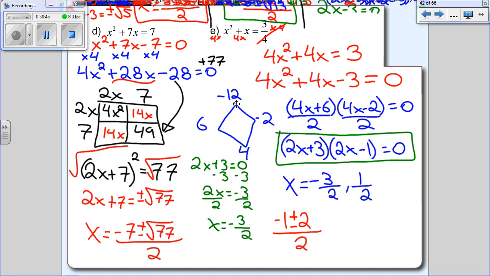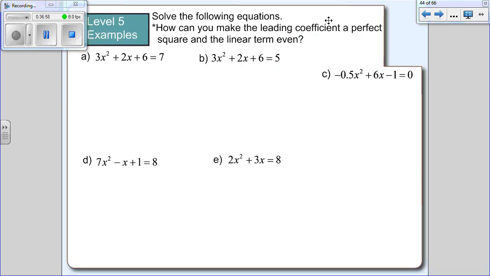These ones, level 5. It actually does get harder. So, the first question you look at, what's your first step? It has to be in general form. You have to be in general form. Now, technically, for box method, you don't have to be in general form, but don't tell anyone I told you that. So, always go into general form. You're going to subtract 7 from both sides to get 3x squared plus 2x minus 1 equals 0.